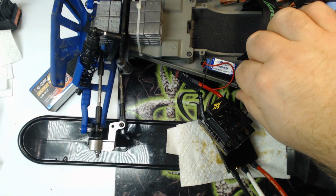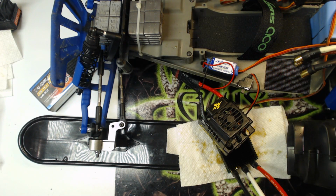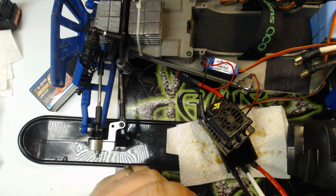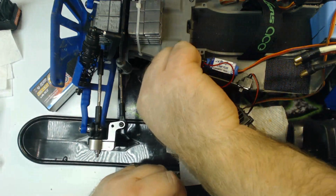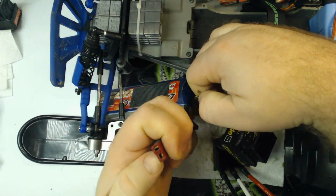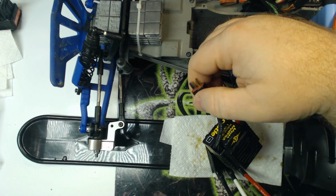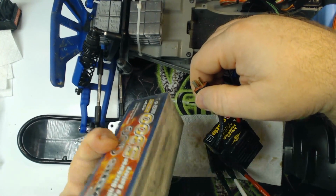Normally, if you're familiar with Castle stuff, you know when you first turn it on, it usually beeps. Then again, I've never hooked up this kind of system to a 2-cell either. I don't know if that has anything to do with it or not. Let's find out. I know it'll beep on a 4S pack.